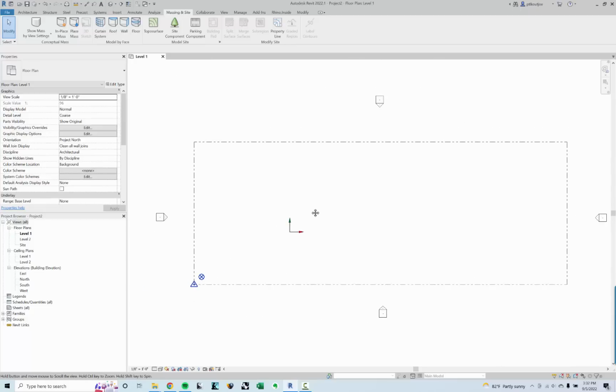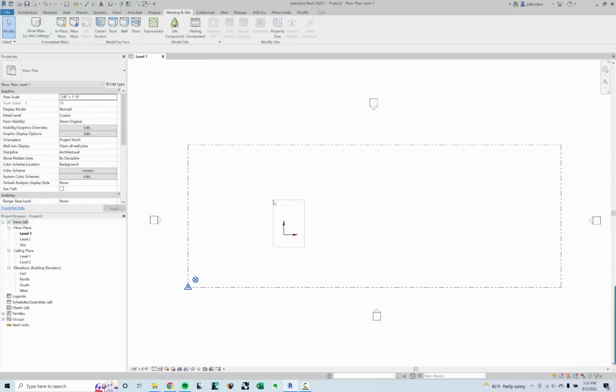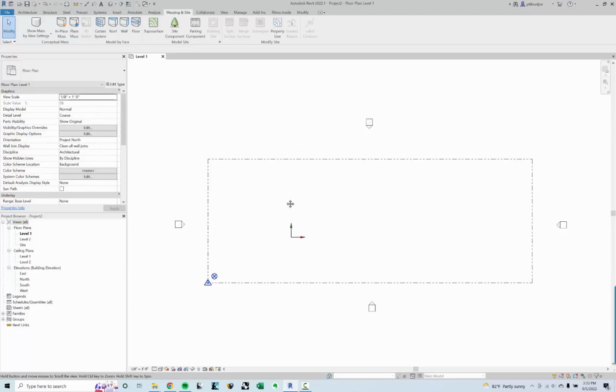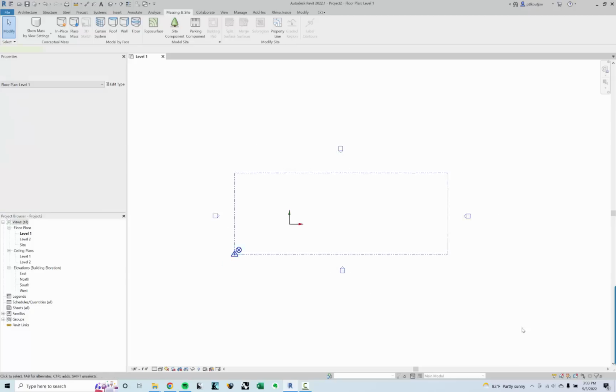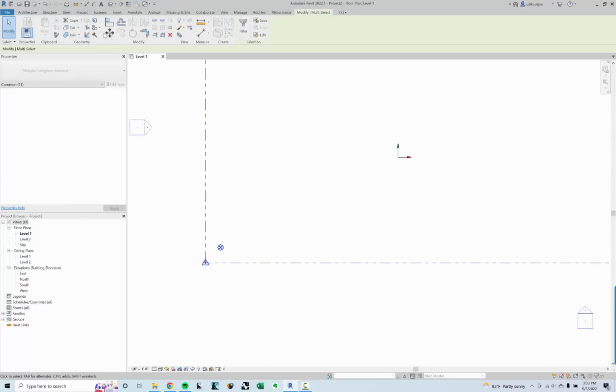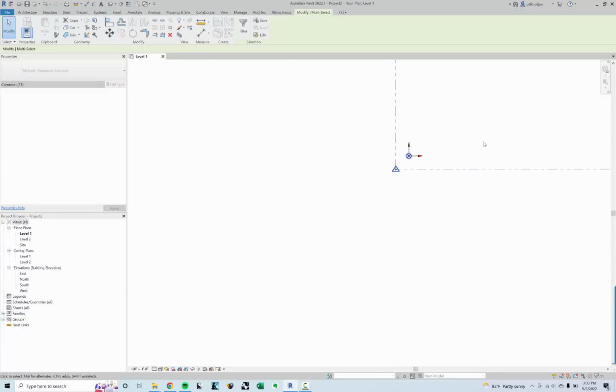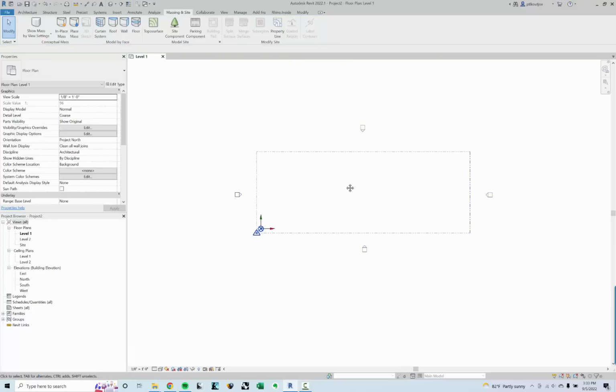The only thing I would say is the project origin is something you may want to keep consistent as well, especially if you're exporting and importing from different platforms. As long as that remains consistent between platforms, it doesn't really matter where that is. It's usually good to have that in a location that makes some sense. So just for the sake of cleaning this up, I'm going to grab everything because everything is now accurate relative to each other. I'm going to click on move, and drag this to there. All right, so now our building is oriented properly.